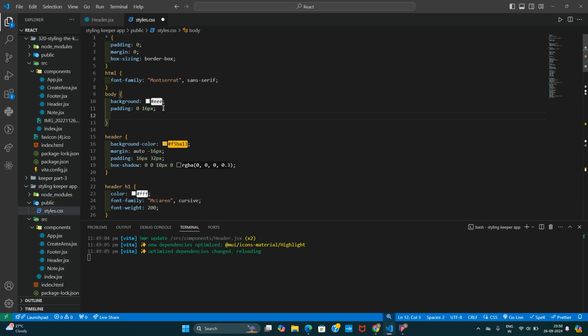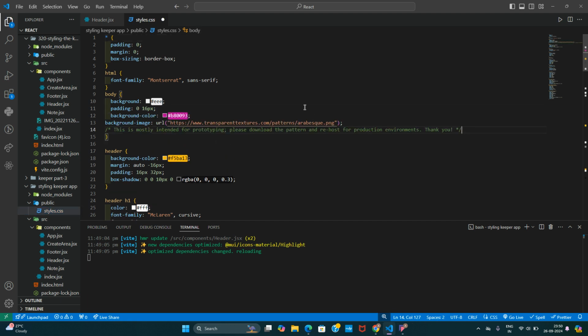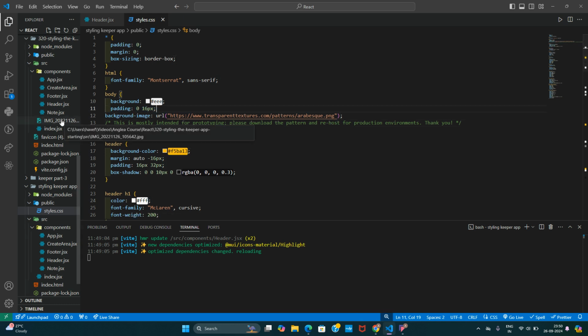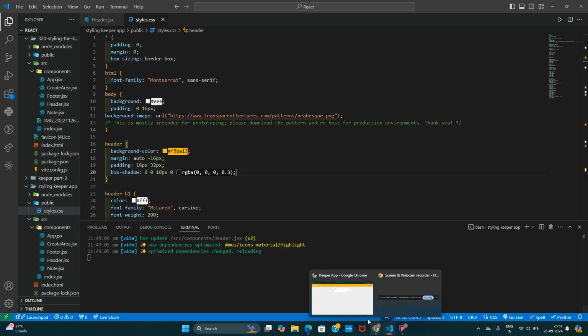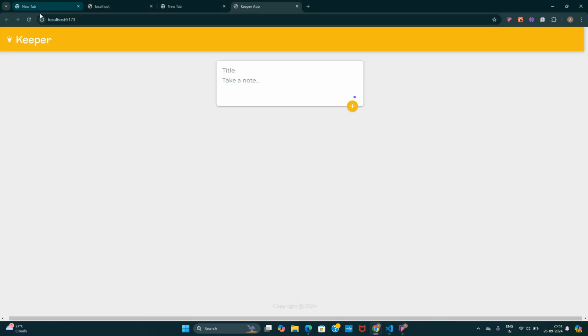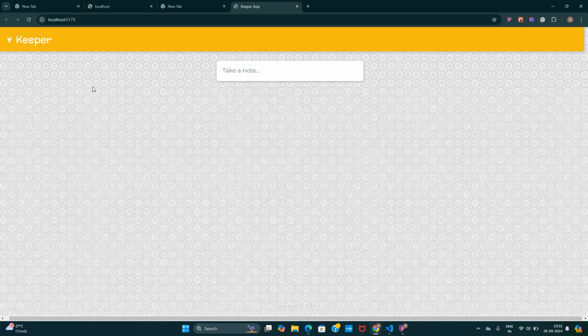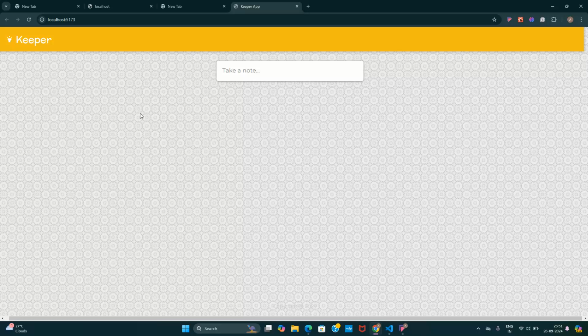I'll paste here and I'll just remove the background color and save. And once I've done that, if I go over here and refresh the page, you'll see our background has been changed into a beautiful one.